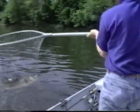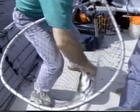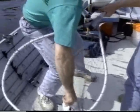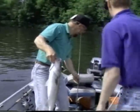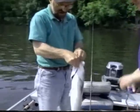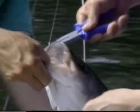Woo, lordy child. Nice hook. Look at that, that's a beautiful hook. That's how you want them hooked, just right, right in the side of the mouth. You want to get that on for sure. My fingers ain't that strong today. You ate your herring. A lot of times they kick it. There we go.